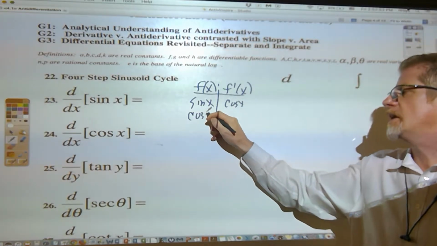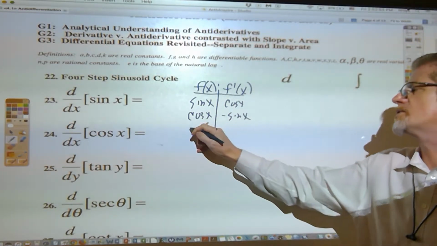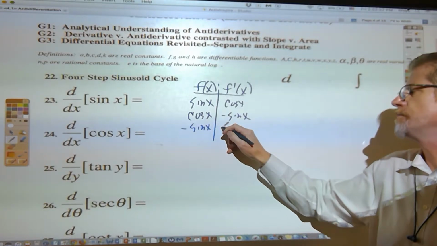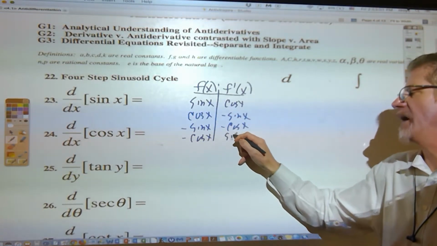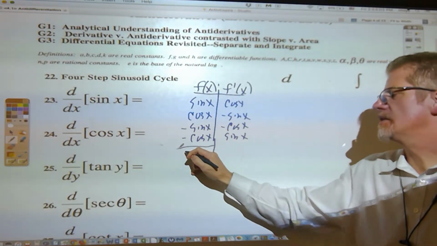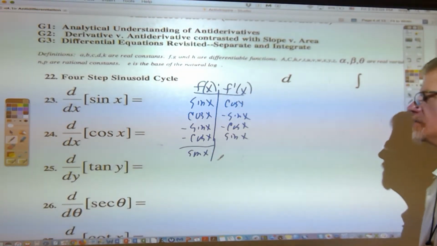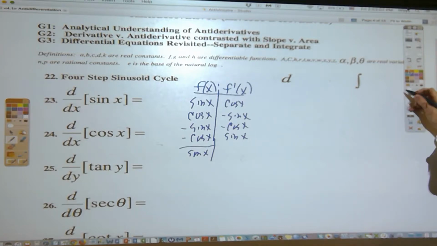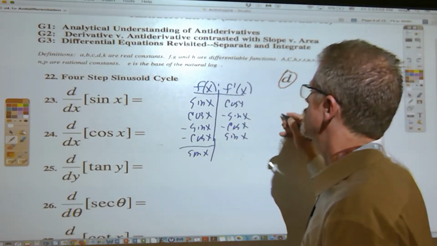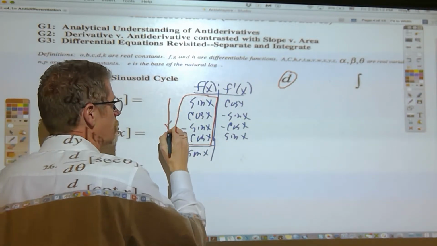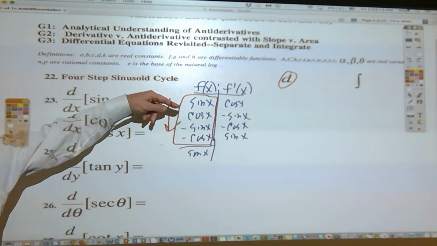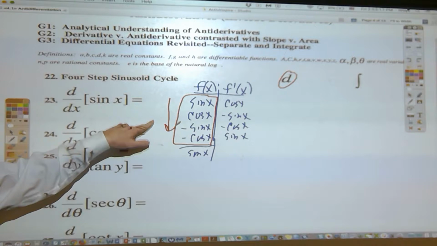Now let's bring that down. What's the derivative of cosine x? Negative sine x. What's the derivative of negative sine x? Negative cosine x. What's the derivative of negative cosine x? We're back to the beginning. So then we start over. Cycle of length 4, sine x, etc. So when we talked about the cycle of length 4, it was for taking derivatives. We always went on this list right here. We went down. Sine is cosine. Once we get to the bottom, we wrap up to the top.